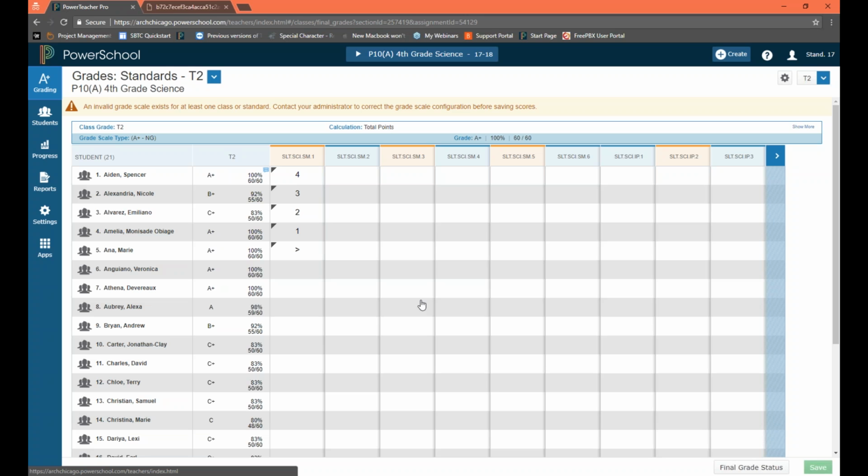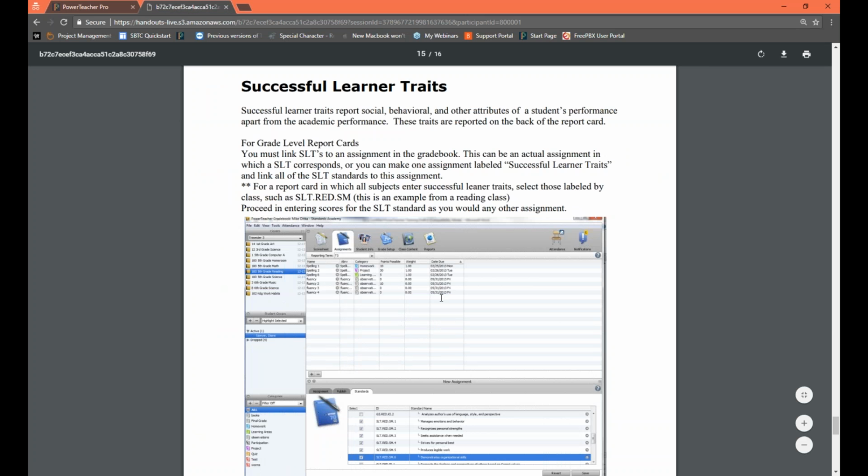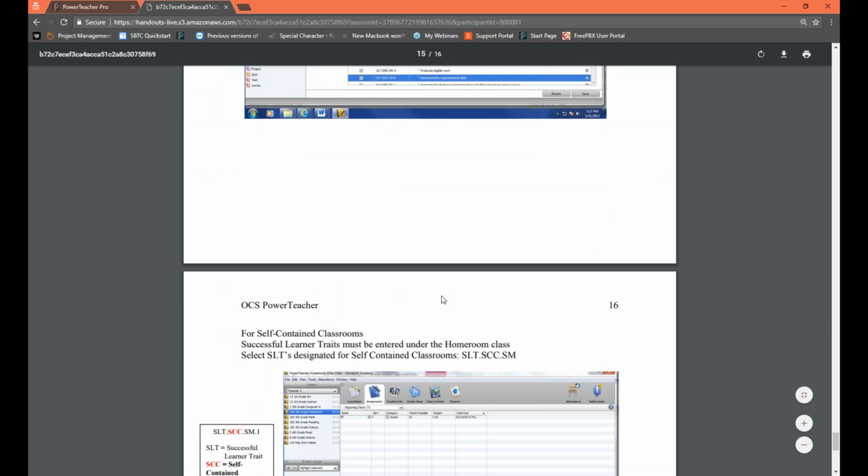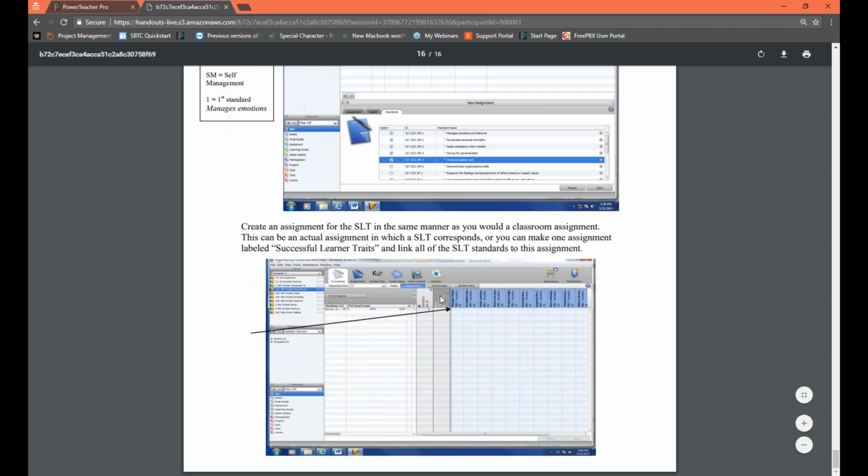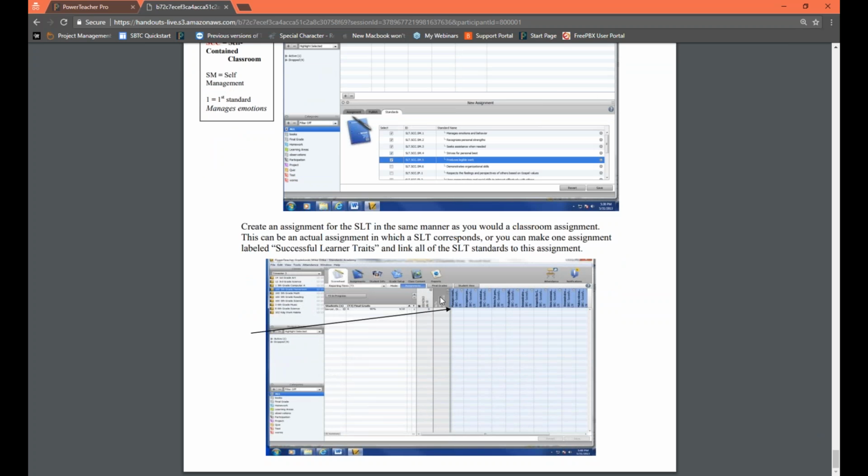I suppose if you create SLTs in the assignment mode, which I believe this manual talks about, you can score them multiple times throughout the term and get an average. So I could score it at the start of the term, somewhere in the middle, and then at the end of the term, and then get an average of what their final grade term successful learner trait grade was.